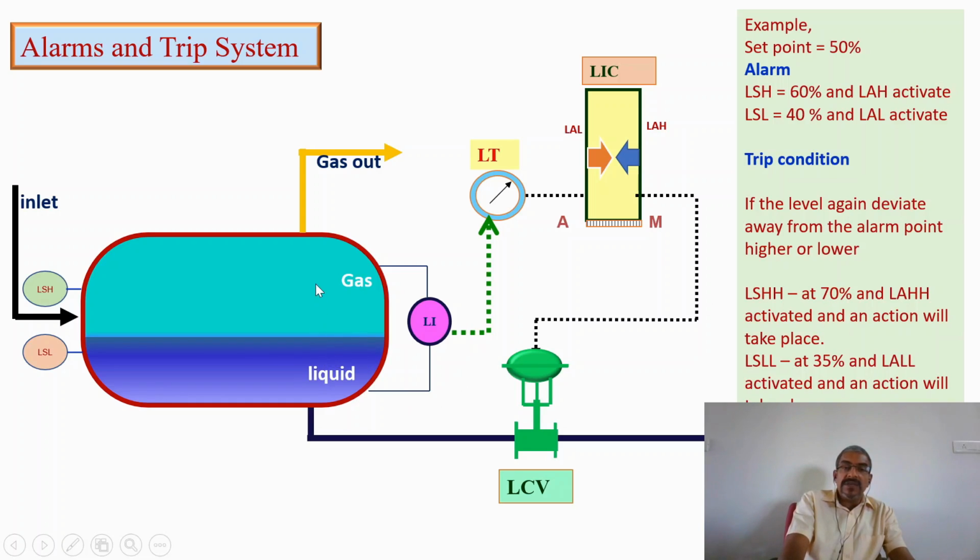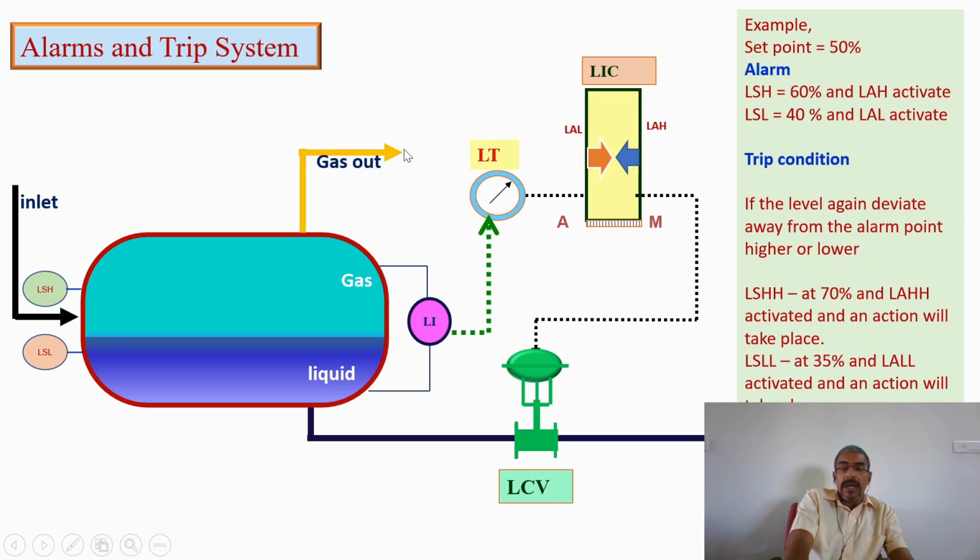If the level is increasing, what will happen? The liquid hydrocarbon can carry over with the gas hydrocarbon in the gas phase. So in that case, liquid can carry over into the gas outlet line. The gas is going to the compressor, so it will create many problems in the compressor or any other downstream equipment in the gas line. So we have to avoid that, and we are wasting the liquid in the gas line.